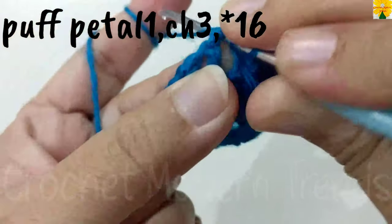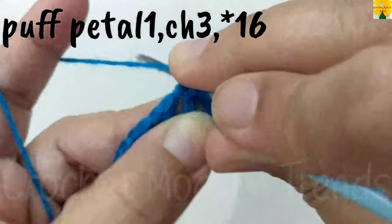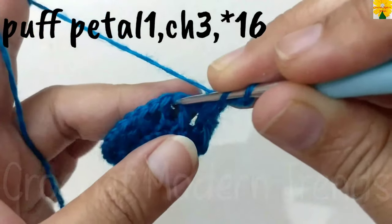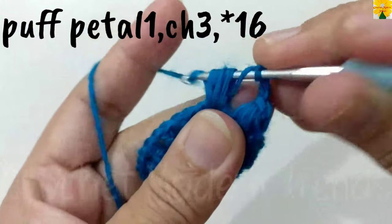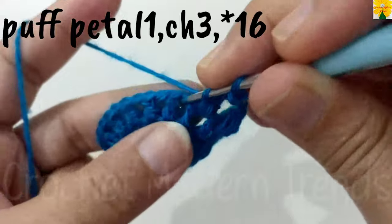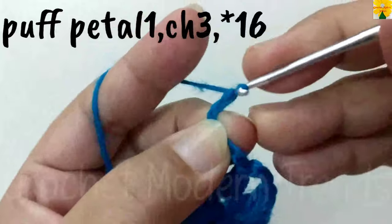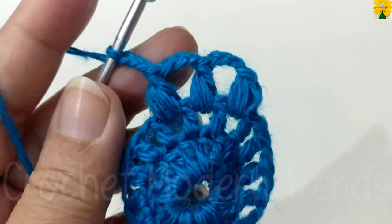Yarn over. Insert the hook into the chain space of 1. Pull through 1, 2 and 3. Pull through all the loops, pull through chain 1, 2, 3 for chain space. Yarn over into the next chain space of 1, pull through 1, 2 and 3. Pull through all the loops, pull through chain 1, 2, 3 for chain space. Into the next chain space of 1, pull through 1, 2 and 3, pull through all the loops, pull through chain 1, 2, 3 for chain space. Complete the round following the same pattern and we will meet again when this round would be completed.